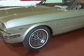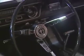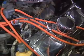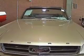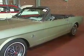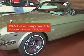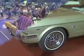And I expect a lot more appreciation on these cars in the years to come, because as more baby boomers who remember these cars from new have a little bit more money to spend, maybe the kids are out of college, this is going to be something that they're going to be looking for to have for a beach car, or just a car to take the kids out for a ride and pick up some ice cream. I know I'd like to have this car. When I grew up, my mom had a coupe in this particular color, so it brings back a lot of happy memories for this guy too.